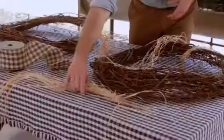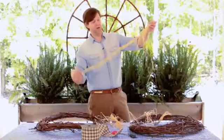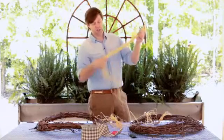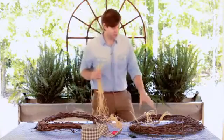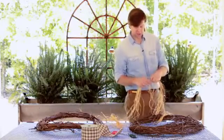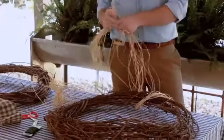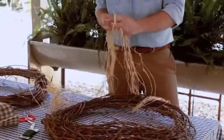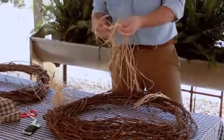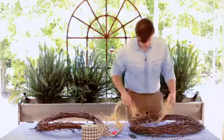So what I'll do is I'll take some raffia, and I'll tie it together. So I've got to tie it together at one end. I've got a nice thick piece here, and I've started another piece as well here. What I'll do is I'll continue to tie them together and bind them here in the center, and I'll make one big raffia bow, more so like a raffia knot. So I've tied them here together, secured them. You can use a little bit of wire if you'd really like to, but then I'm going to tie the big bow here.